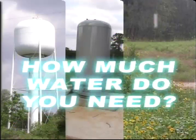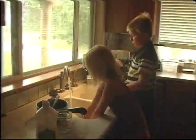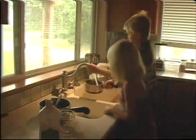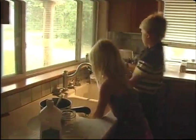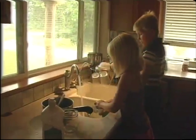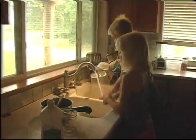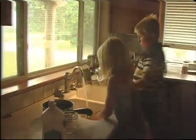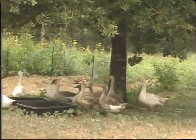How much water do you need? Well, the answer to that question varies greatly by a lot of factors, but we can give you some guidelines to help you estimate your usage. First of all, your domestic needs such as drinking water, cooking, and hygiene is minimal compared to the requirements for irrigation of the garden and orchard. For example, our household usage for a family of 4 averages around 30 to 50 gallons a day without any conservation effort at all. Similarly, poultry and rabbits use only a few gallons each day at the most.